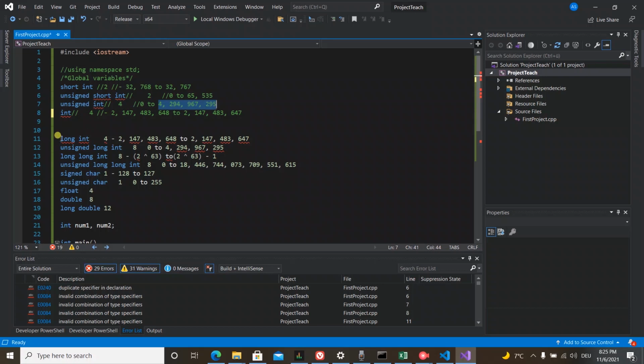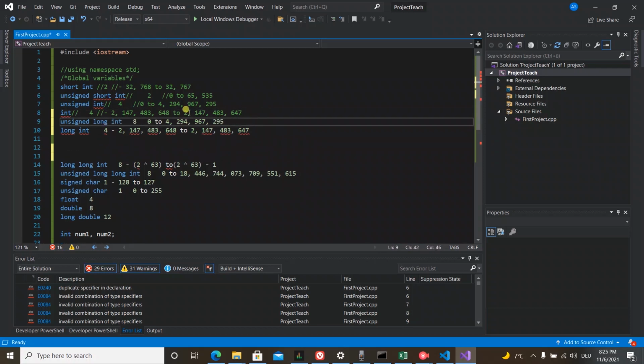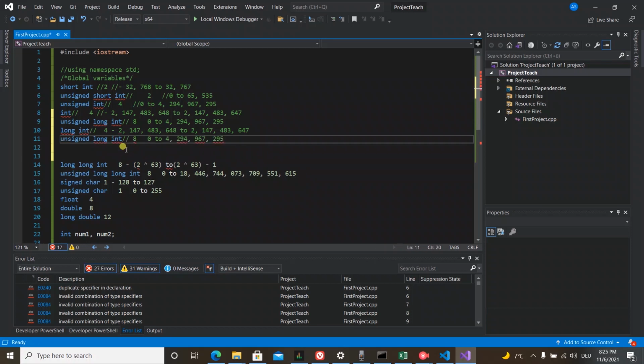by 2. And then we have long integers, and then you have unsigned ones, which are again the same thing. They're double. Whenever we go from one position to the other, like from short int to long int, we can see that the memory is actually growing. We're increasing, multiplying by 2. So this is a part.